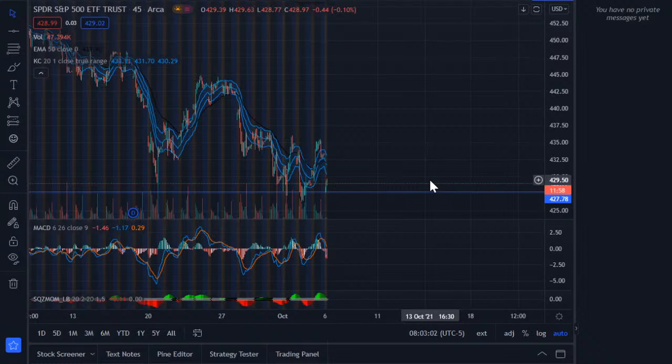But if you're a bear like me at this moment, I'm feeling a little bearish, feeling like it's not going to be a buy the dip mentality every single time we dip. Watching for what did we say? 421, 426 on the SPY starting yesterday. We're there. We're getting there. Let's see if it continues.